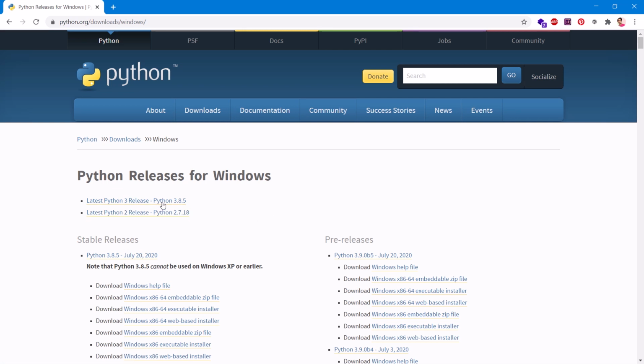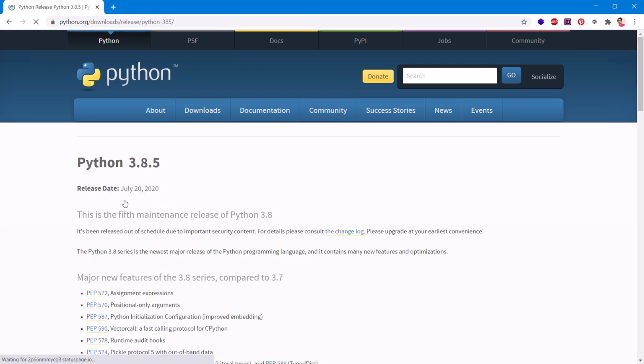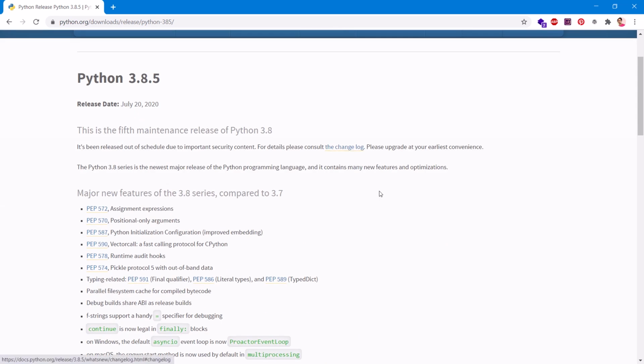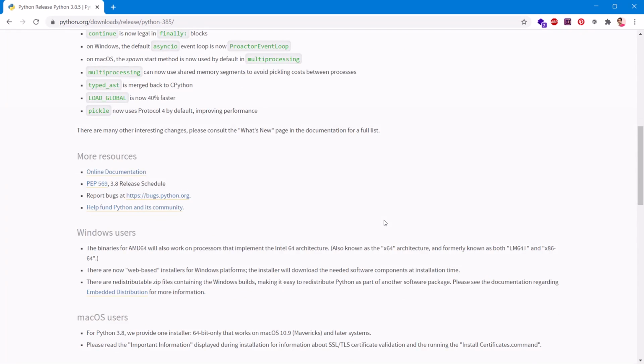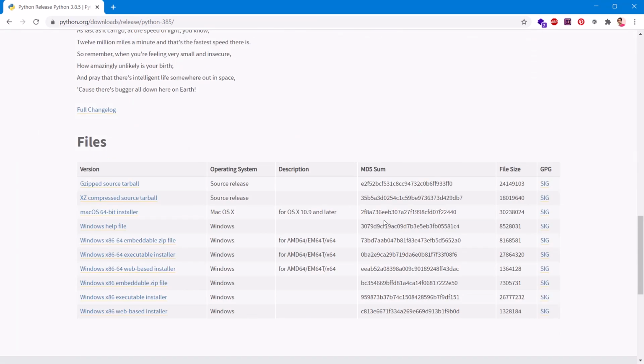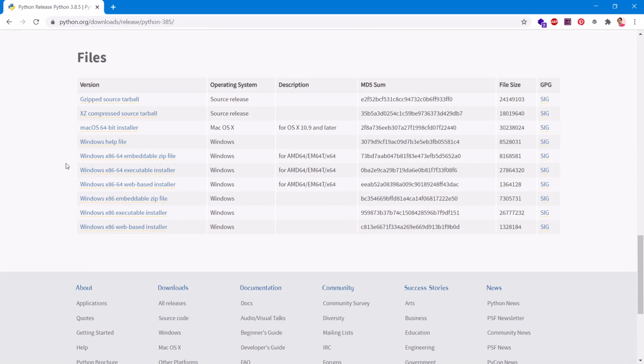These are basically the latest releases for Python 3.8.5, basically 3 and 2. So I'm going to try the first one because we are trying to install 3.8.5, which is the latest release. Now here you can read about the changes that took place in 3.8 following this link. To download 32-bit and 64-bit Python, you simply scroll down to the files section here at the bottom, and you can see you've got 6 links to download Python for Microsoft Windows.